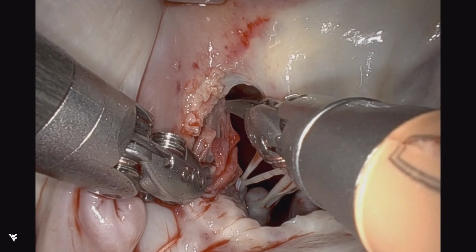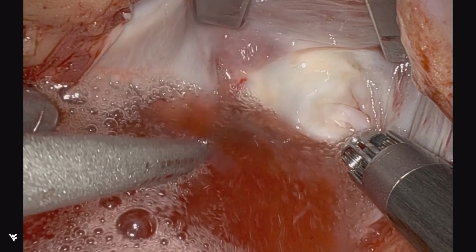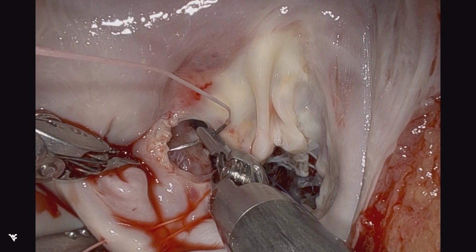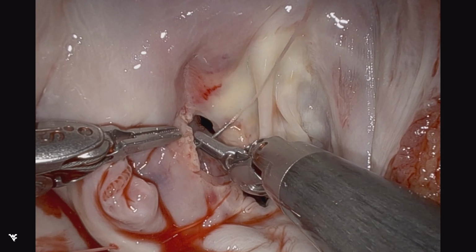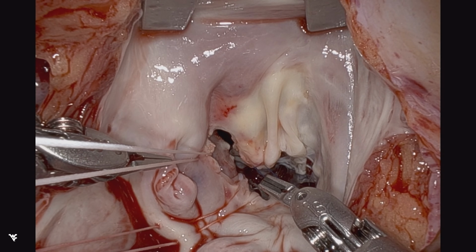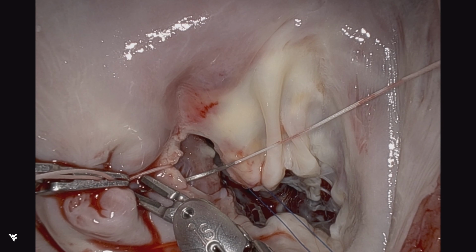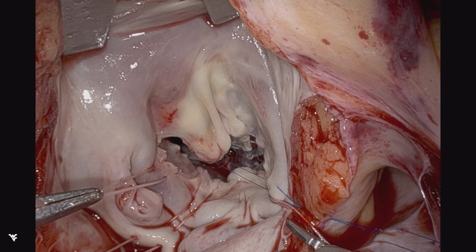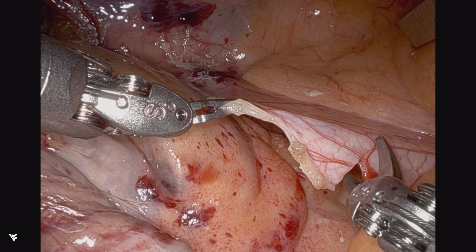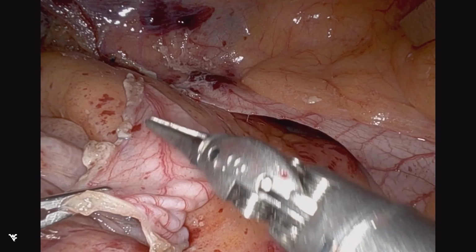So further debridement of the left ventricular outflow tract through the mitral orifice is performed. And once completely debrided, we'll place a few valve stitches, since we know we're going to be abutting right against the annulus. And these valve stitches are going through the true annulus, as you know, which is approximately 5 millimeters below the hinge point of the leaflet and the atrial side. And then we'll proceed with our autologous bridging patch technique.